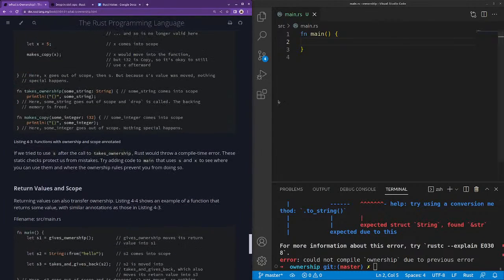For example, we can try to break this. Let's write a function called greetings, which accepts the name of someone, which is a string, and it will just call println hello name.